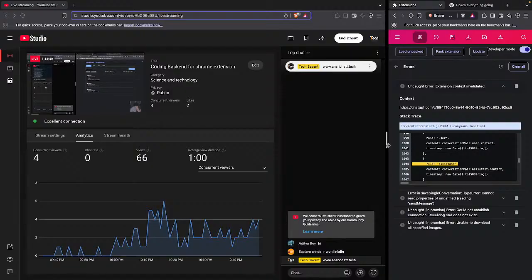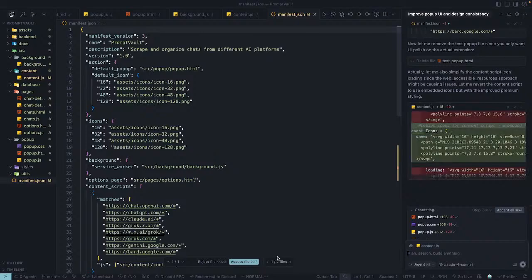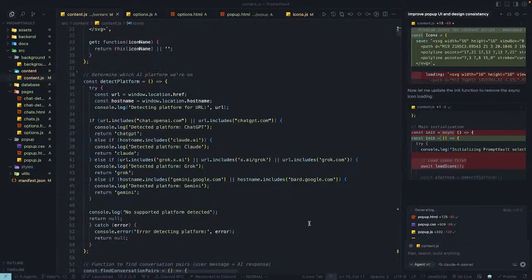Let's create a sample of the pop-up, not the real pop-up. Why? I wanted the real pop-up. That's why I told you to create the pop-up. If I wanted to test the pop-up or change the manifest, I should have typed that. But I think we have to fix that.